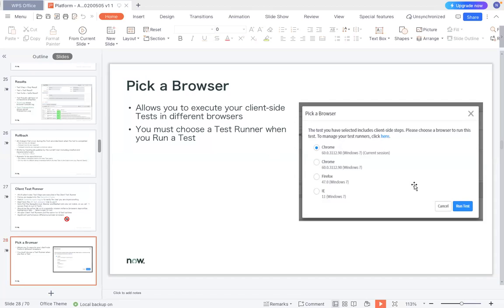So guys, here one more important point. For example, I have opened my test ATF in front, and I have clicked on run test. I have given this browser also. Whenever I click on run test, the client test runner will open in a separate window. So here what we can say is, without that proper client test runner window, the ATF test won't execute, guys. You need to remember this always.